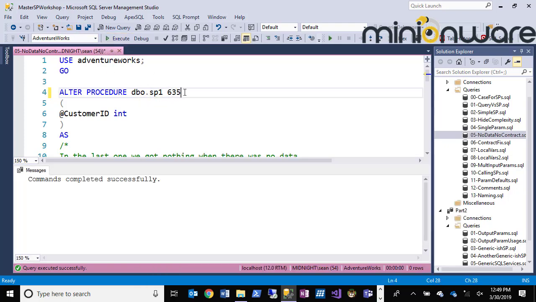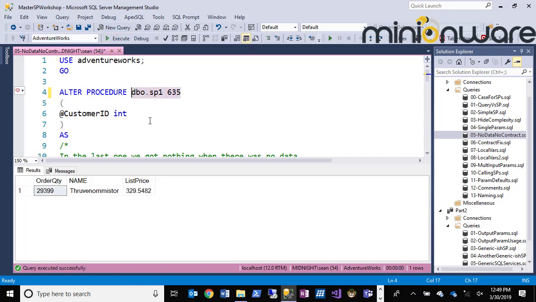Write it again. We may have actually hit a schema problem there. There we go. Right there. So, for my hard-earned customer ID, I am going to get an order quantity, a name, and a list price. That's what I want from you. Agreed? That's the contract.